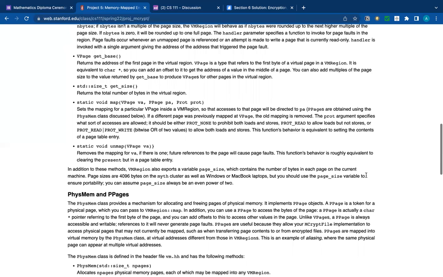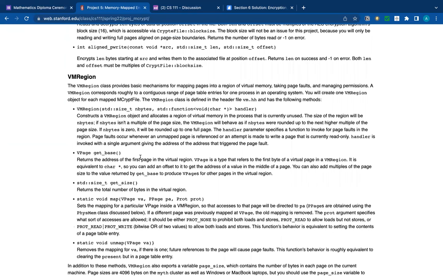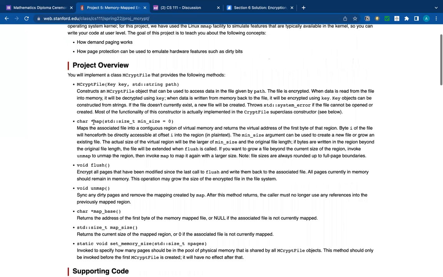Similarly for the VM region. We said when we went over the example for the VM region, when you initially create the MCryptFile, the VM region is not constructed yet. It's only when you call the map function where you're given this size. And it's only when you're given this size that you know how big your VM region should be. So you can't construct your VM region until you call map.